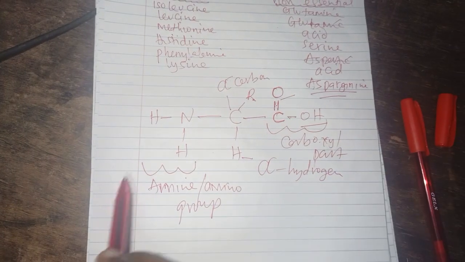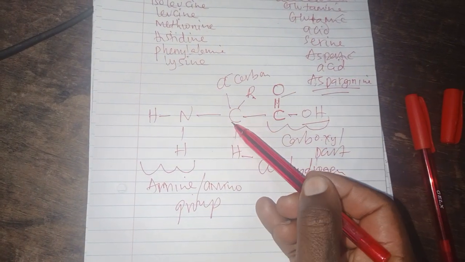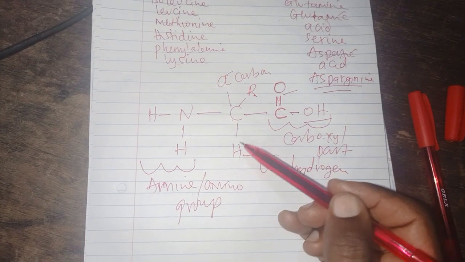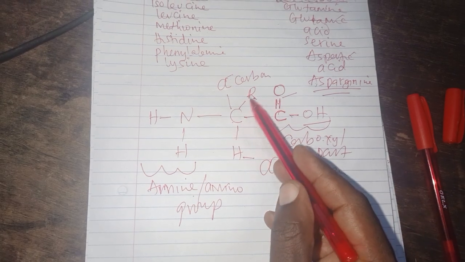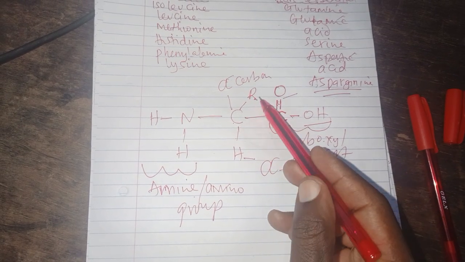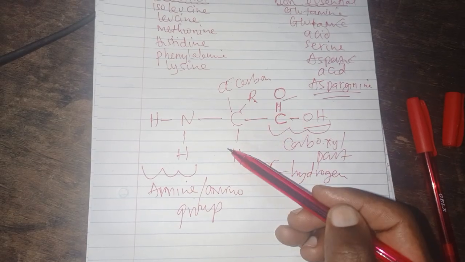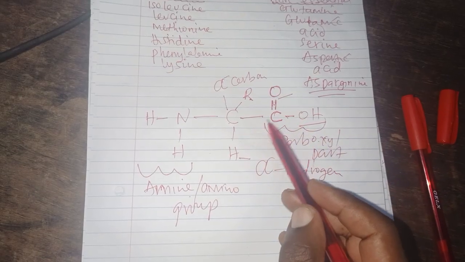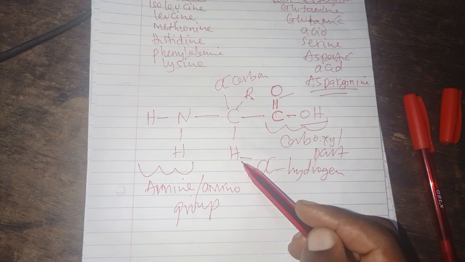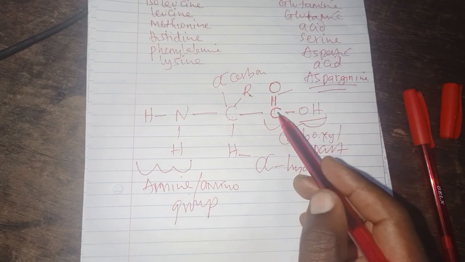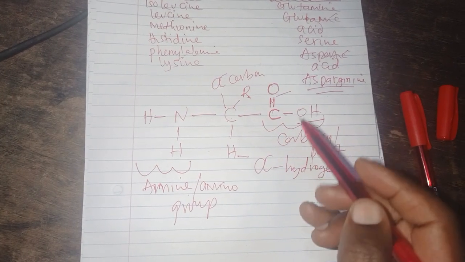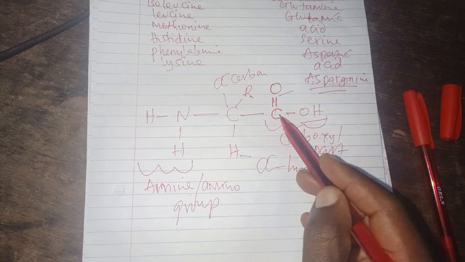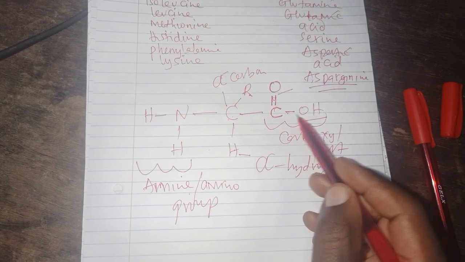Very good. So the amino, the amine group, and the alpha carbon starting the chain, which gets attached onto this amine group. And you have the longest chain of the carbon atoms, the R chain, the side chain, and of course the variant. We have this hydrogen called the alpha hydrogen attached onto that alpha carbon, and this carboxylate or carboxyl part that has a double bond between it and oxygen, and a single bond between that carbon atom and the OH part.